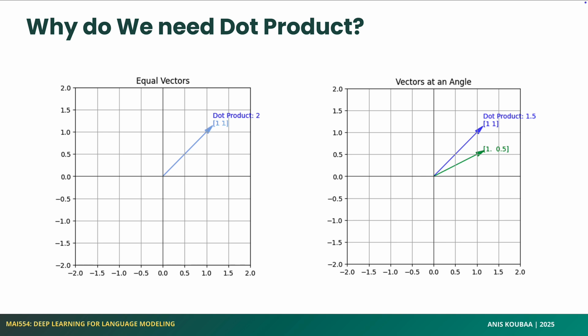When there is an angle between two vectors, this is where we have more dissimilarity. Similarity means that when the angle is 0, we say that they are similar. They have the same direction. Consider the direction as the direction of the word. If they have the same angle, it means that they have the same meaning. And if the angle increases and becomes 90 degrees, the similarity is basically 0.